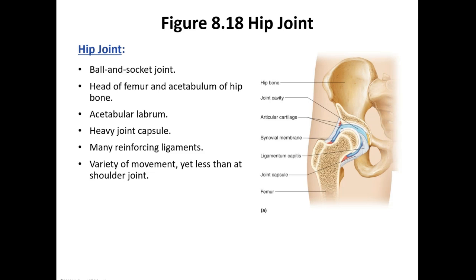Okay? And the variety of movement made possible by the ball and socket joint of the hip is less when compared to the one of the shoulder. I can do a lot with my shoulder, I can do this, do that, but there's only that much I can do with my hip because of this reinforcement made possible by the ligaments, making sure that the pelvic and the femur are well anchored.